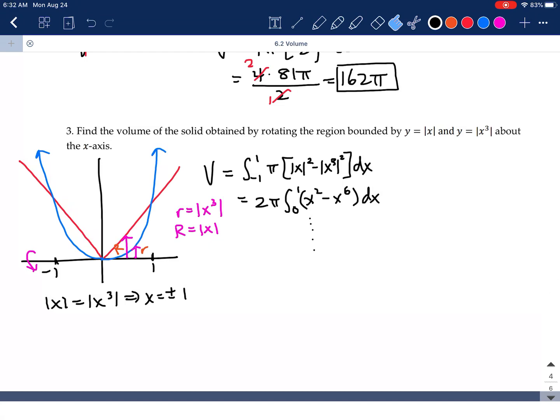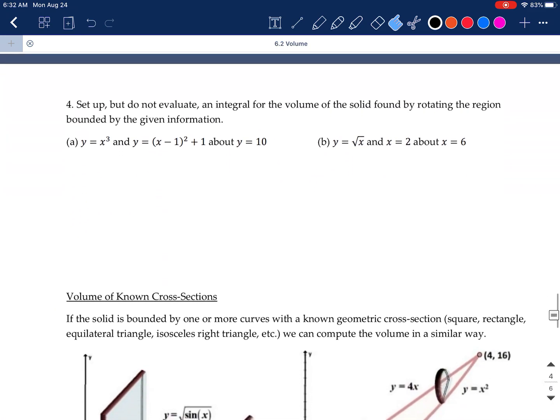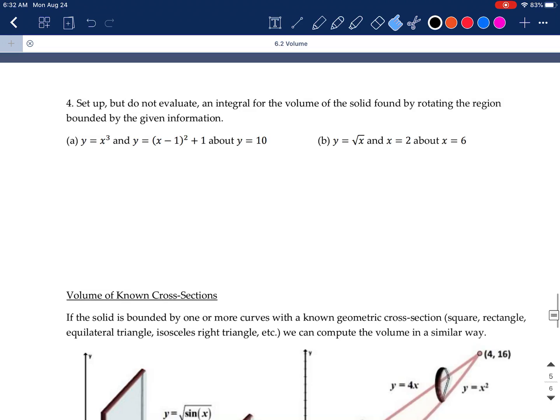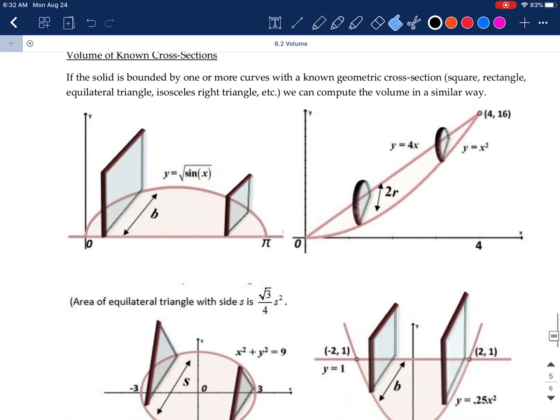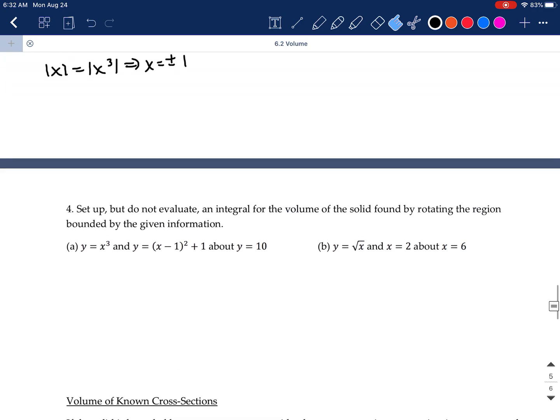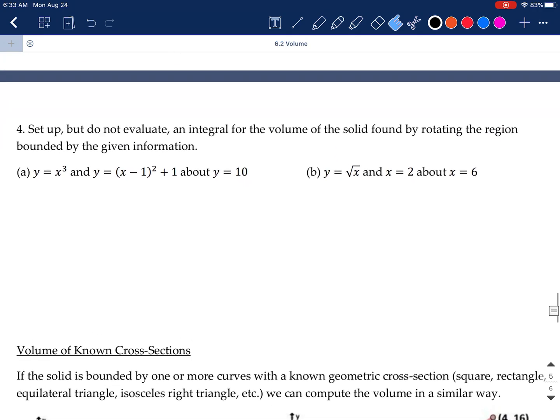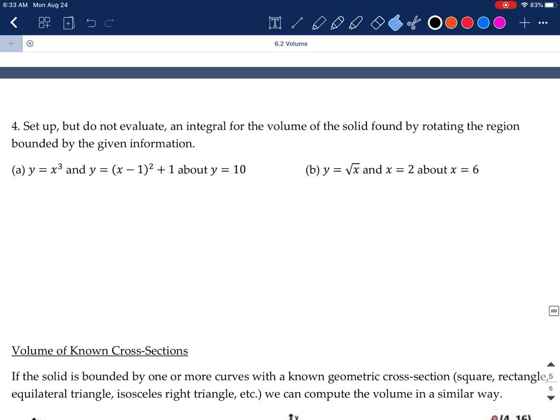Now you might think about, what if we did the same curve in the first quadrant about the y-axis? So that would be a function of y version of this. So you might think about that one. Let's see. So I think we'll do these last 2, and then we'll talk about volumes of known cross-sections next time. So here we're just going to set up our region.